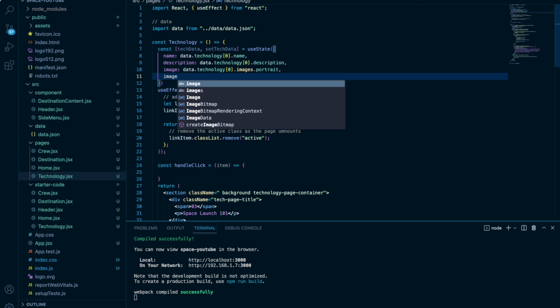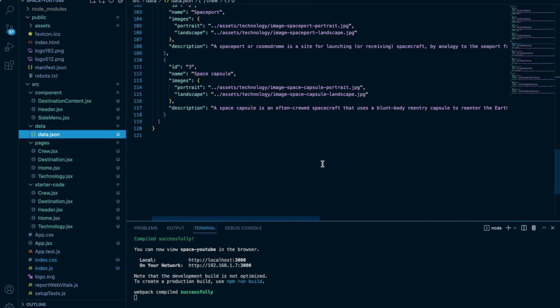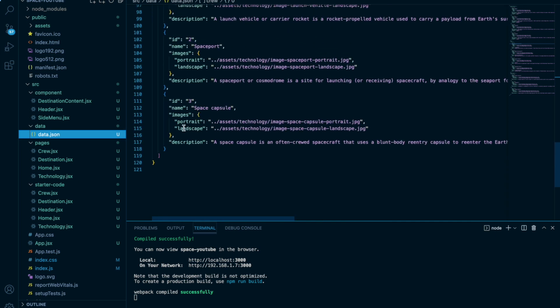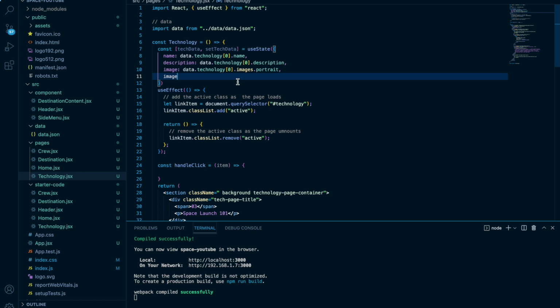So there are two properties actually. If you see the data.json, let me open it for you. In this technology, you can see a portrait and this landscape image. We are using the landscape image when we are using a mobile or a tablet. So let me put image landscape.